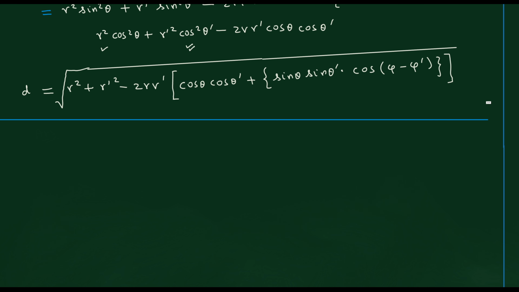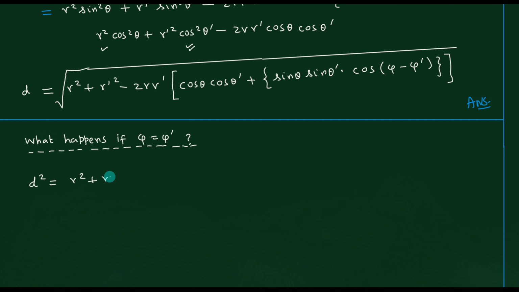I would like to see what will happen when phi is equal to phi prime. That discussion I want to make. Let us consider a particular important situation. There are many situations where the angles phi and phi prime are equal. What happens when these two are equal? You can quickly see what will happen. If phi equal to phi prime means what?